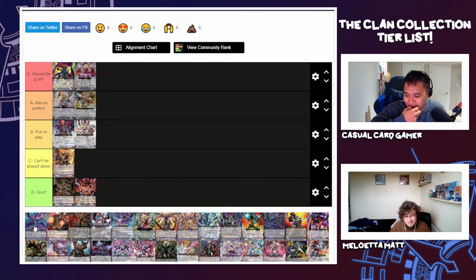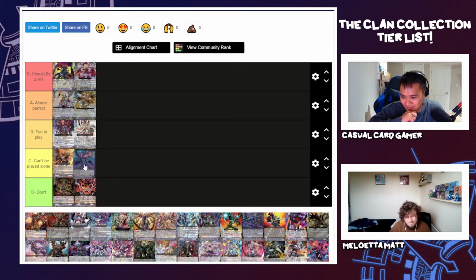Yeah. So I guess he goes into D as well, or honestly, I'd say put him in C for the fact that obviously he does work, but he does rely on Navigator. All right, sounds good.